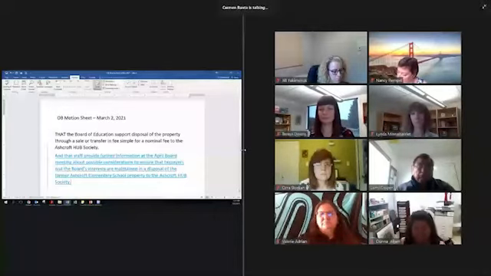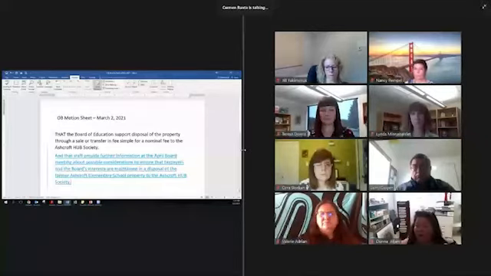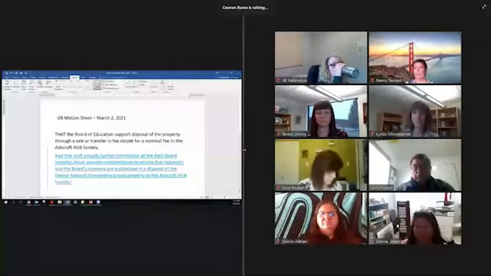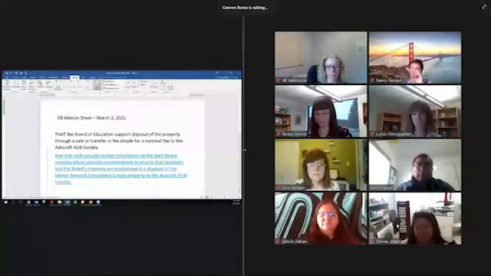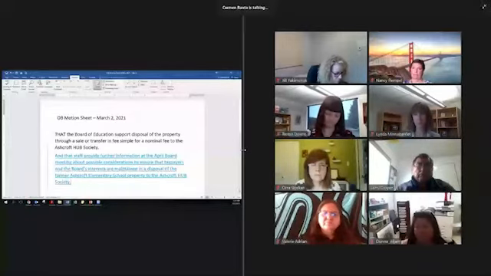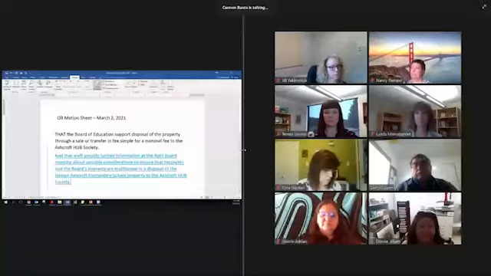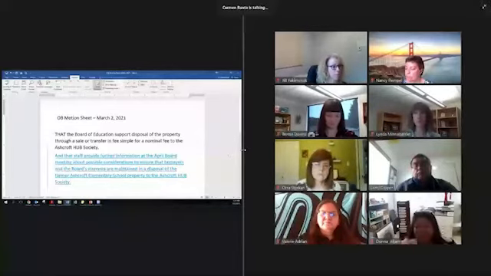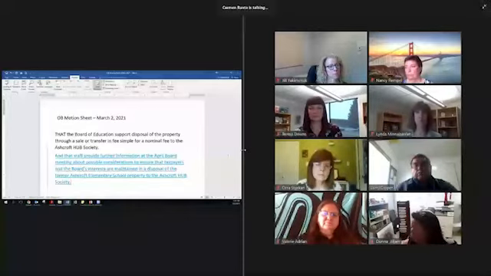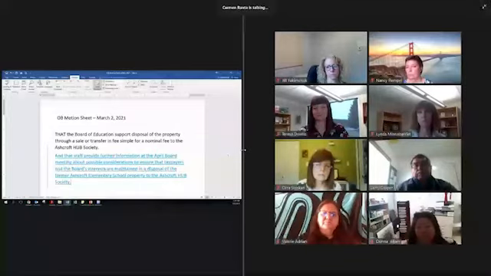That way the board ensures that we're keeping as many dollars as possible for our students, our programs, and our existing schools that are open. Because I was attempting to put that information in a motion, I decided it may be best to have staff do that research, which they haven't done yet, and bring that information back to the board, so that at the appropriate meeting we as a board can move ahead in a smart, good way, where we don't accidentally get ourselves into the same situation that has happened in the past. So that's the reason for my motion. I just feel that we don't have all the information and all the reassurances that we as a board require to do this correctly. Thank you.